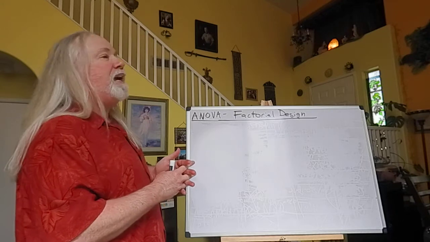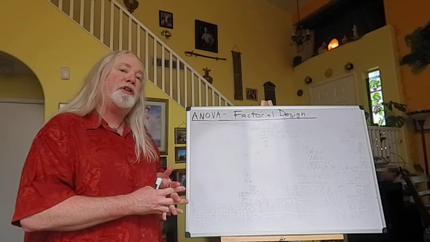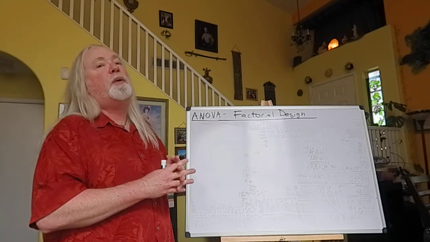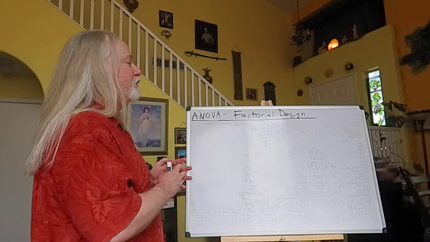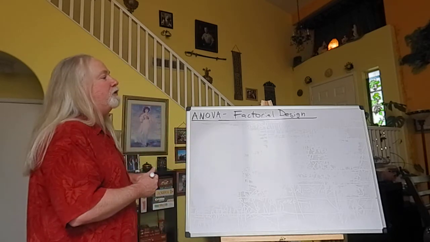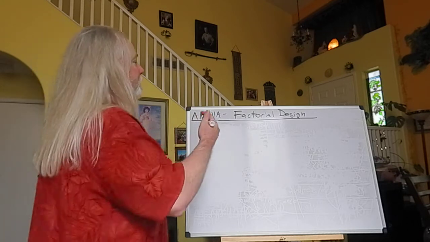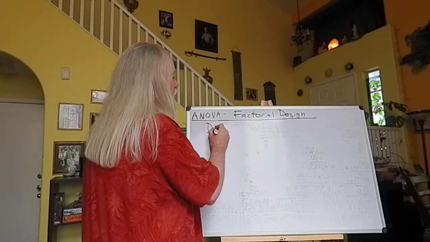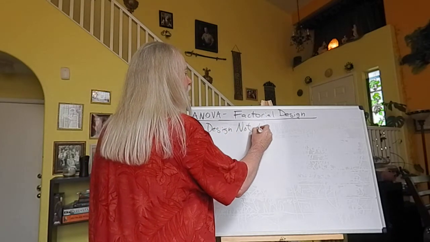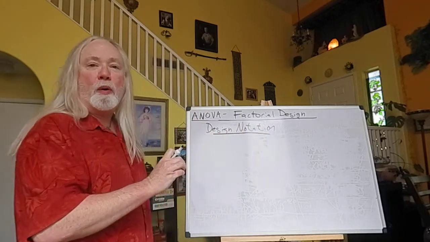So there's some basic vocabulary that we need to understand so that when you encounter this in the research, you can break it down and understand it, because otherwise it tends to be pretty dense. It's a lot of data and information packed into these studies in a fairly compact way. So the first thing we want to talk about is called design notation. There's a specific way that they tend to write these in their reports.